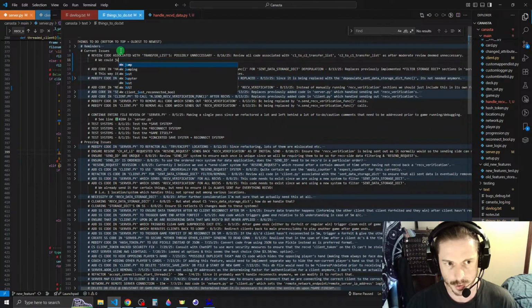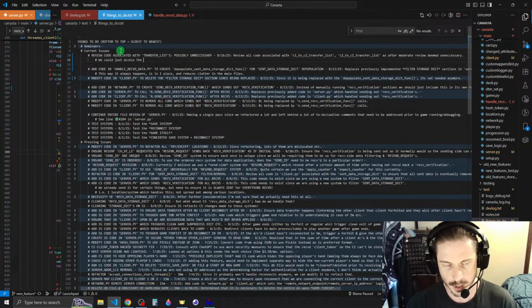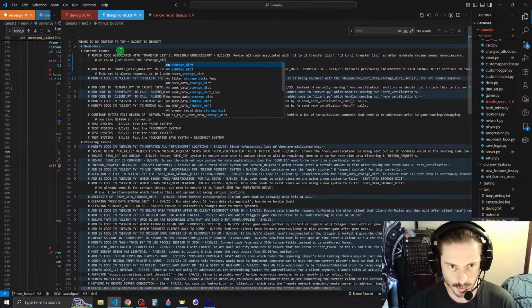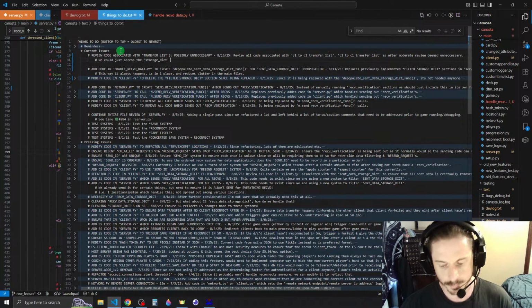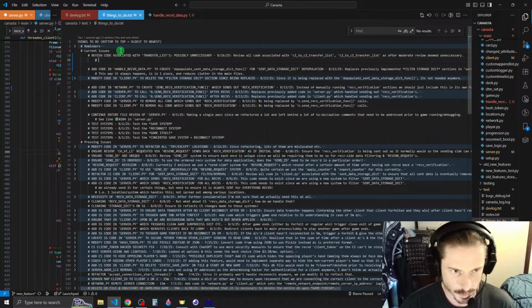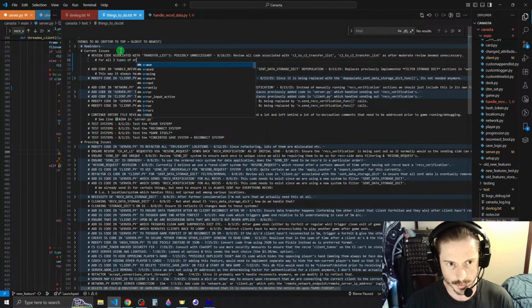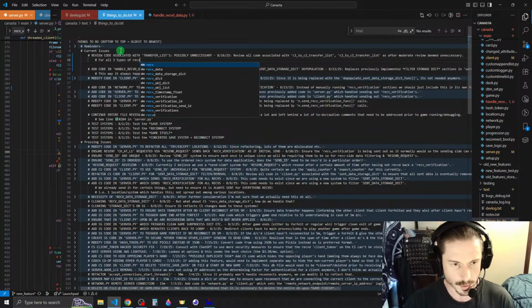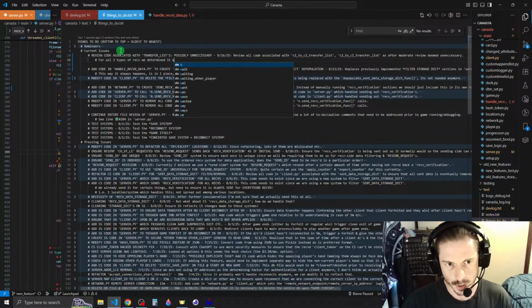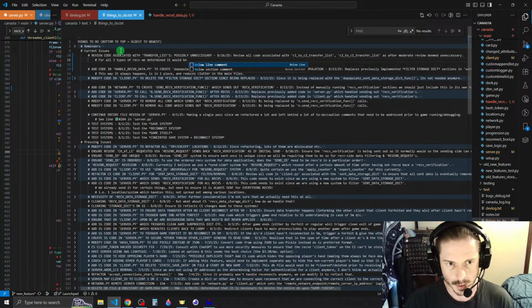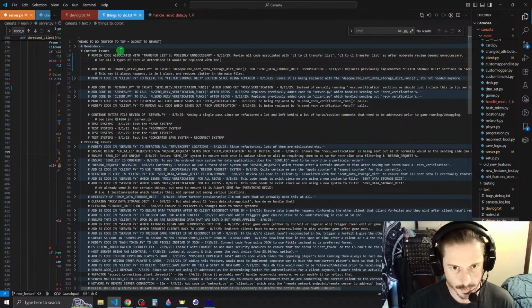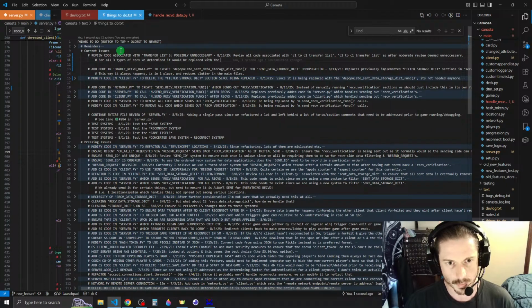We could just access the storage dict. So we'll say for all three types of receive, we determined it would be replaced with storage dictionary operation.